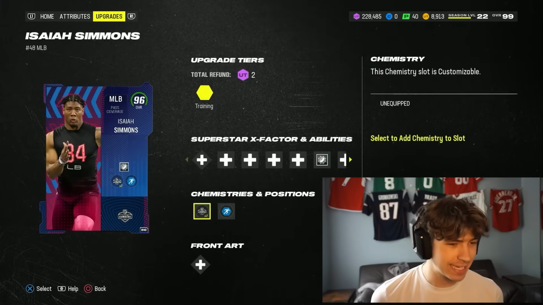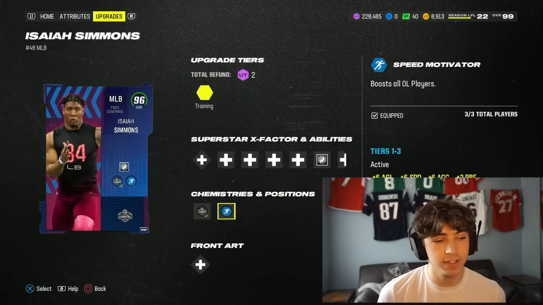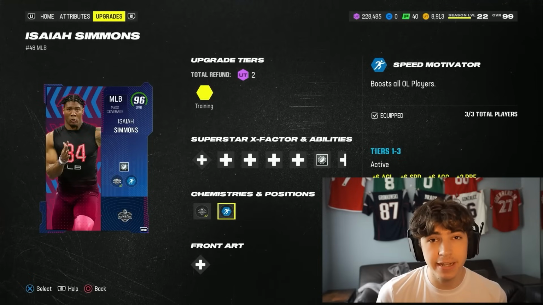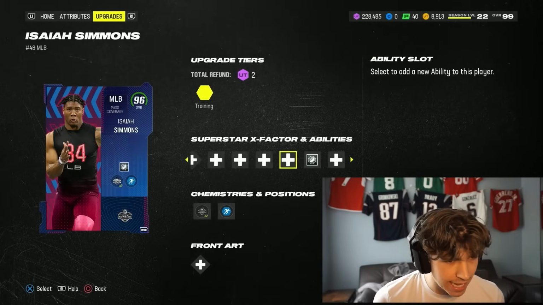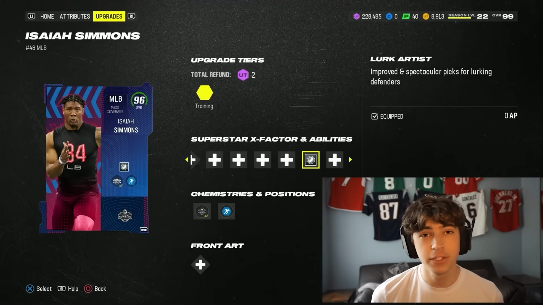Another backup is Isaiah Simmons. Once again, combine chemistry. He does get speed motivator to offensive line, which actually gets them all +6 speed. That's how our offensive linemen were so fast. And of course, lurk artist for 0, because if you're going to have someone as a backup, you might as well throw on the 0 AP abilities.